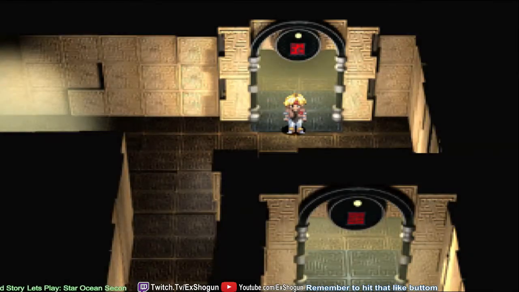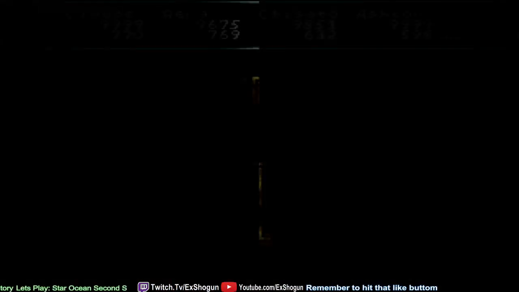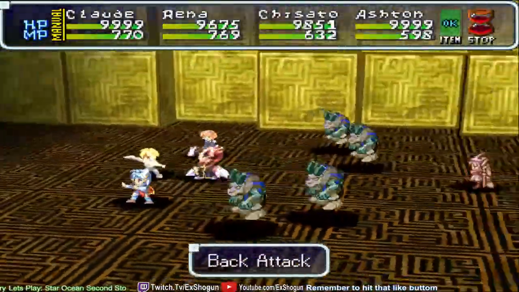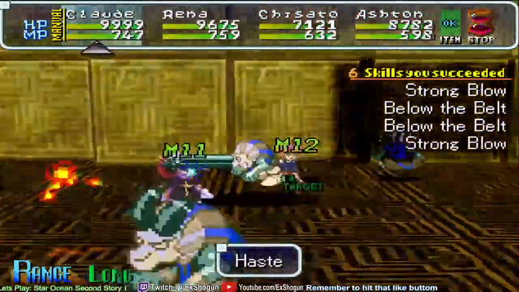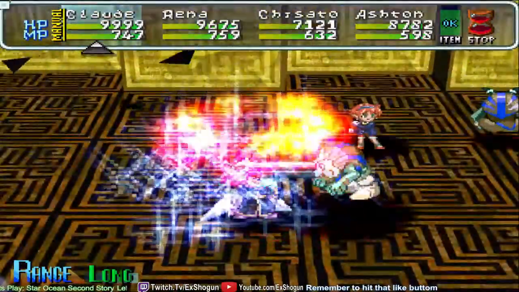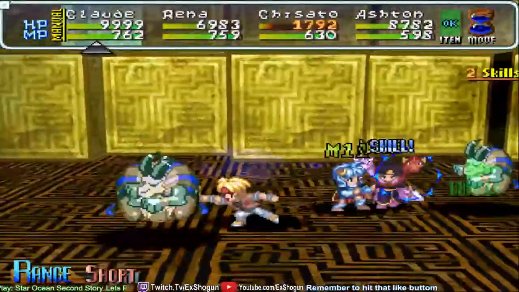Alright, I'm gonna go up that way. I'm not gonna go down that way. Something tells me don't go down that way. The reason why I'm going for the saucers, guys, is because their cast time is very, very fast. Everything's cast time in here is originally at a max rate.